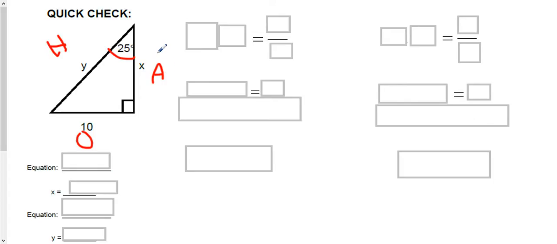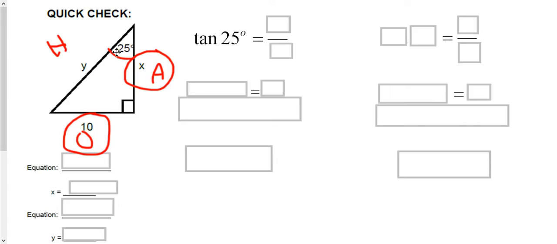Now choose the two sides I'm going to use. Well, I'm going to solve for x first, so I got to use x. And one I know, this opposite side. So we got opposite and adjacent. Which trig function is that? Tangent. So we have tangent of the angle we're using, 25 degrees. That's the one we marked. Equals the opposite side, which is 10, over the adjacent, which is x. So there's our equation for this x one.